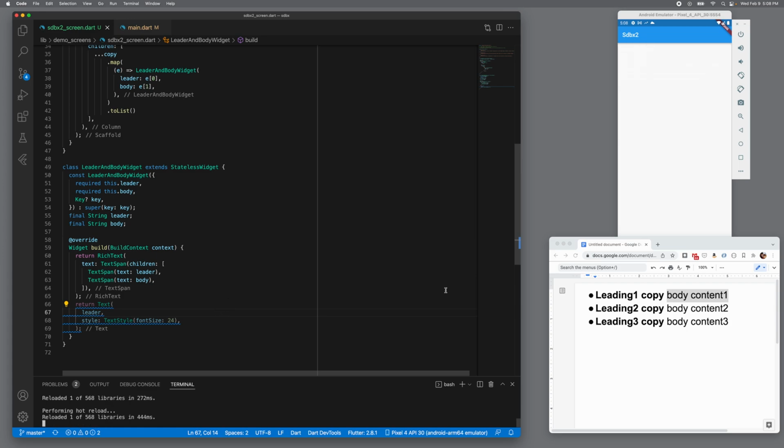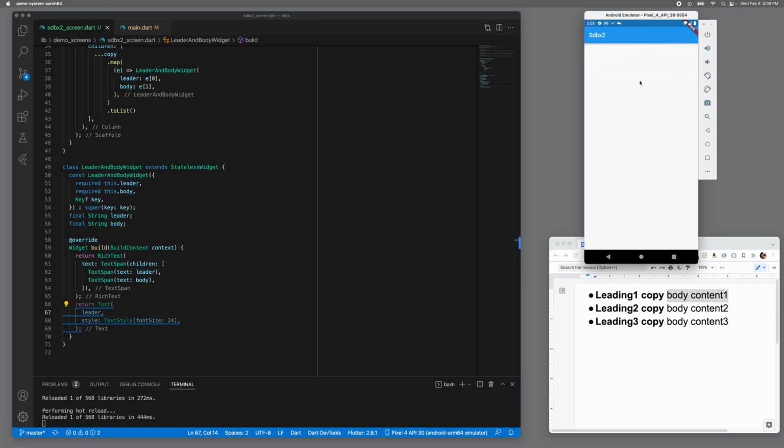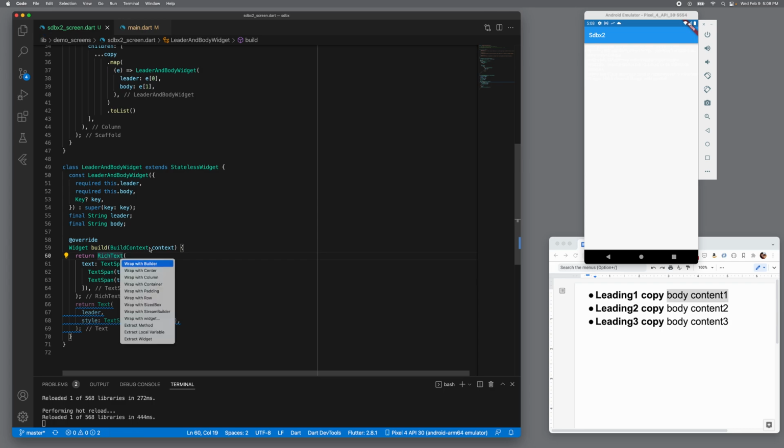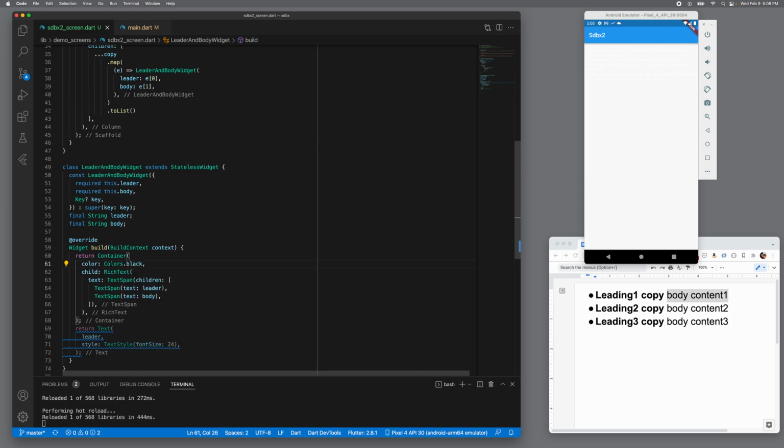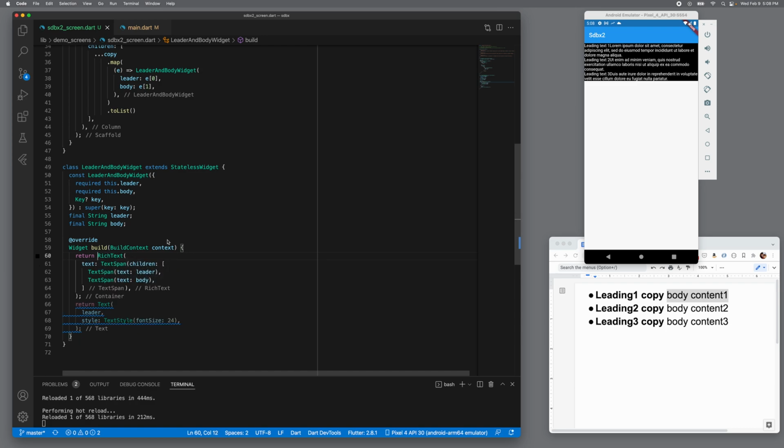So now, oh, it's white text, which we can't see here because the background is black. Real quick, if I go container, color, colors dot black, that's fine. And then I can go like this, and so there's our text. Let's go ahead and remove that widget. And what am I doing? I am now going to do a style. Actually, that's what I wanted to grab this for. Now this can go away.